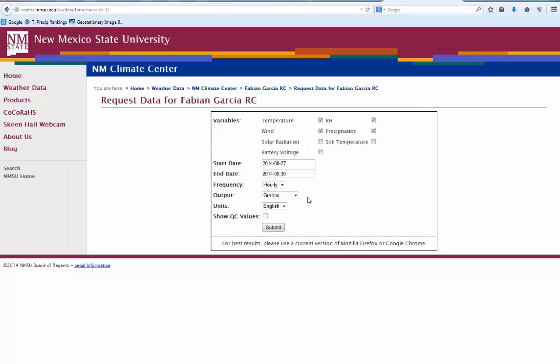On the output, you can do one of three different types. You can do a comma delimited or comma separated variable, which basically is read directly into Excel. If you have Excel on your computer, it'll bring that up when you hit submit. Or you can just show graphs that are viewable on the website. Or if you want, you can choose the HTML table, which just lists the numbers in your browser. We'll just do that one for now, the HTML table, to see what it looks like. And we can choose the output in either English units or metric units. We'll just choose English units for now, and we'll hit the submit button to get the data.